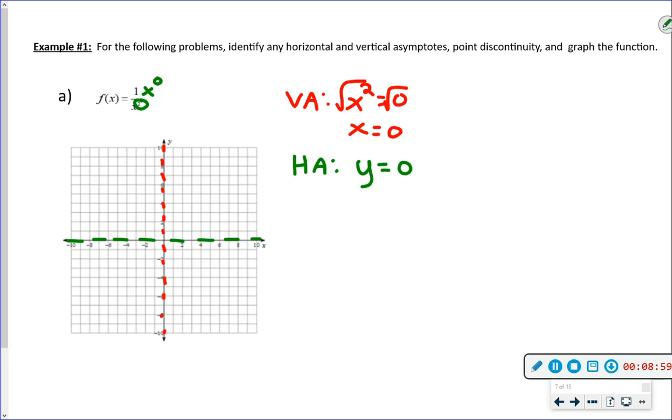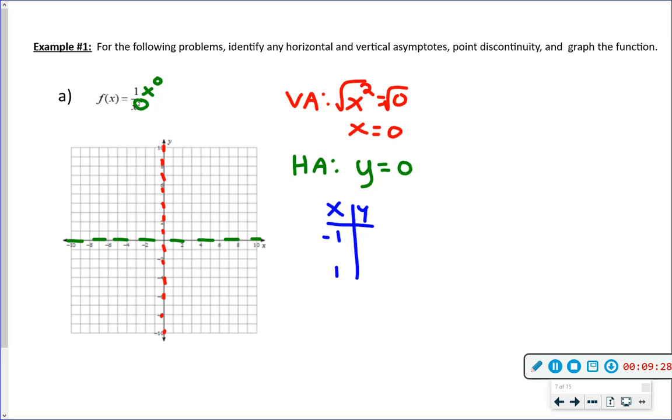Now, can you punch it in your calculator, get some points off the T-chart and draw it? Sure. Go for it. I'm just going to go old school and make a little T-chart by hand here. And I'm not going to get too carried away on this because it's a fraction. 1 over x squared, you get a lot of crazy fractions. We all know our drawing skills here. I just really can probably do it off 2 points. If my asymptote's at 0, I'm just going to pick a number on either side of 0. And I'm going to plug those in and see what I get.